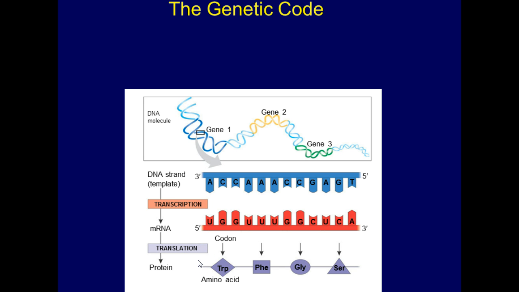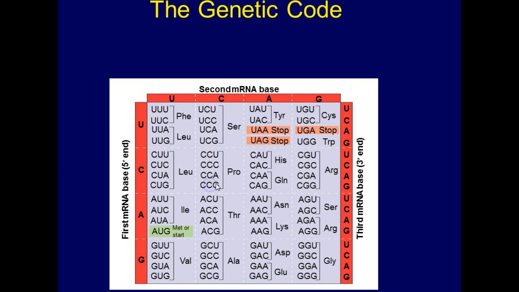Notice the difference in the base coding from DNA to mRNA. Remember that uracil replaces thymine. For example, you see the triplet coding for the amino acid tryptophan. So tryptophan is TRP right here. Here's the amino acid tryptophan, and you see that its code is UGG. Well, the DNA version of it is ACC.